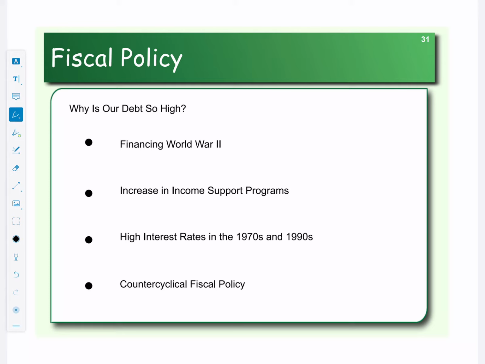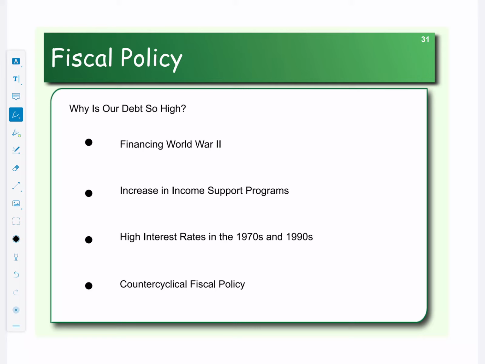And then on top of that, we see starting in the 1970s, more income support programs. So creations of welfare programs, social insurance, CPP, and EI, and so we're starting to see more in terms of housing to help others, welfare assistance, subsidies, transfer payments. So this increase in income support programs is costly.